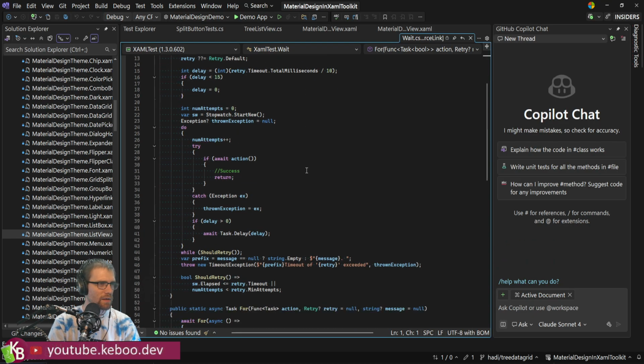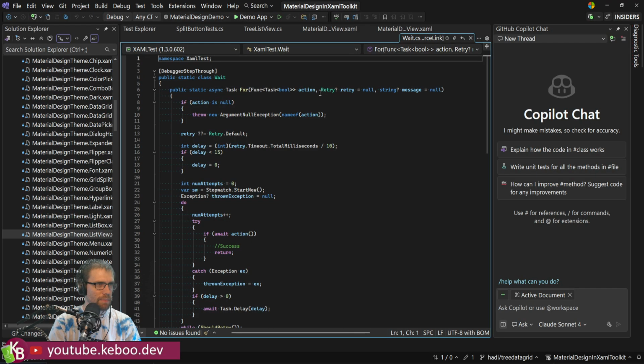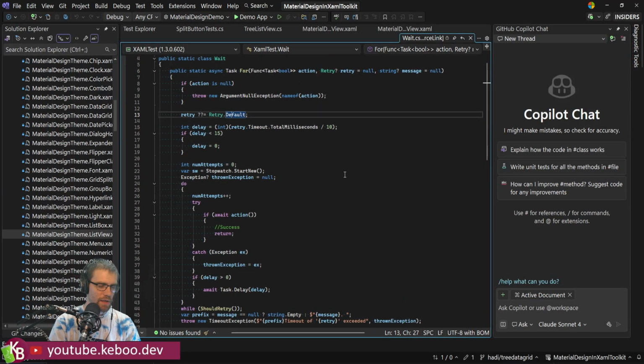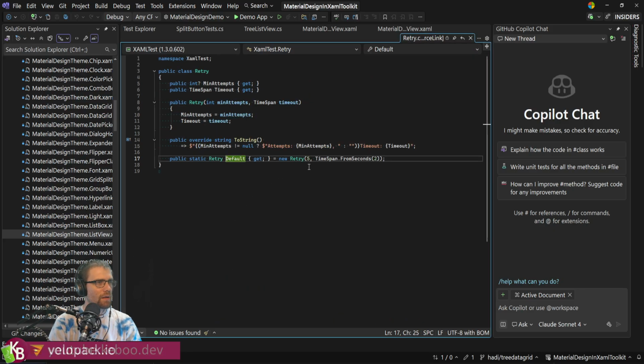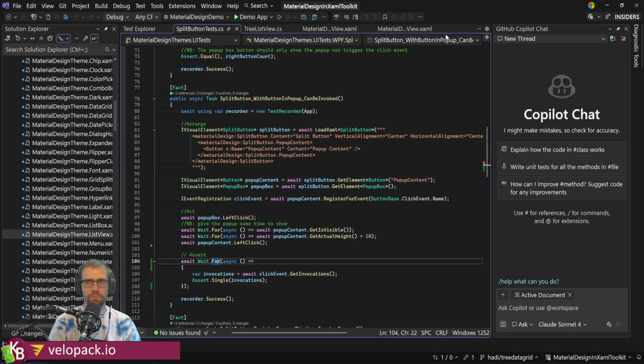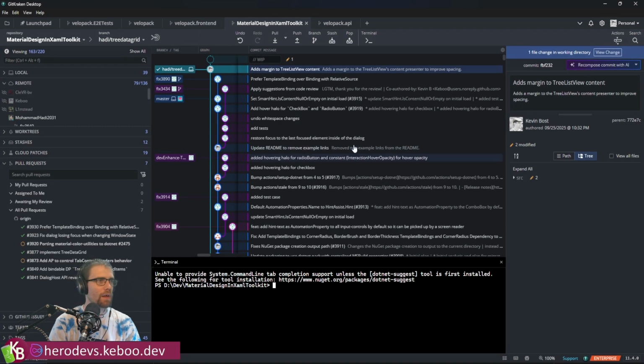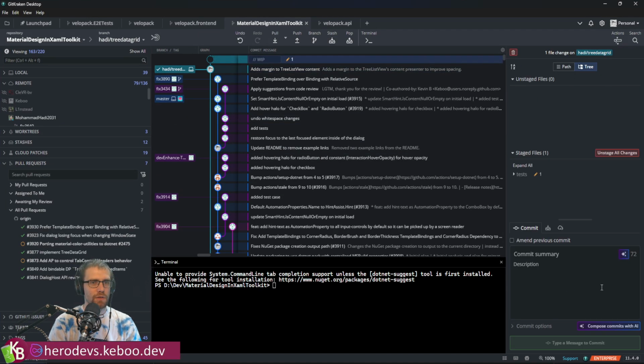But you can obviously pass in different ones if you want. Yeah, because Retry.Default, I don't remember what it is set to. Yeah, so it'll do 5 times over 2 seconds. So much better than 50 milliseconds, and then hopefully it will be less problematic. So that's probably better. Okay, Kraken, help me. Stage changes. What do you think of that commit?